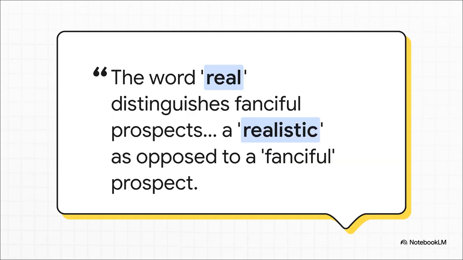Now, so much of this test comes down to that one little word, real. What on earth does no real prospect mean? Well, Queensland followed the UK's lead here, from a case called Swain v Hillman. Essentially, it means the plaintiff's case can't be just fanciful or based on pure speculation. There has to be something realistic there.